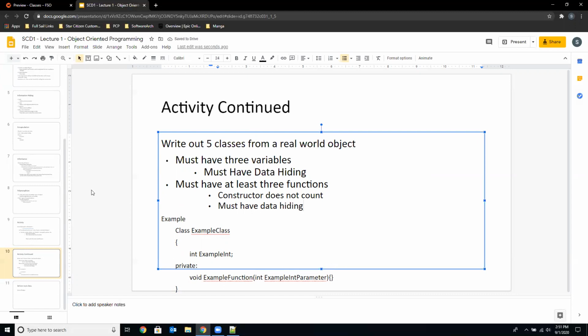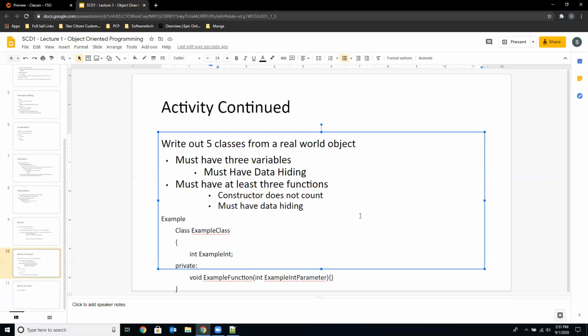And then once you're done pseudo coding those out in Notepad or Notepad++, then you can take those 5 classes and put them into Visual Studio in C# and submit that for assignment 1. So any questions about what I would like you guys to do today? Like I said, you don't have to break into groups. You can do this individually, but I would like to see this done today.